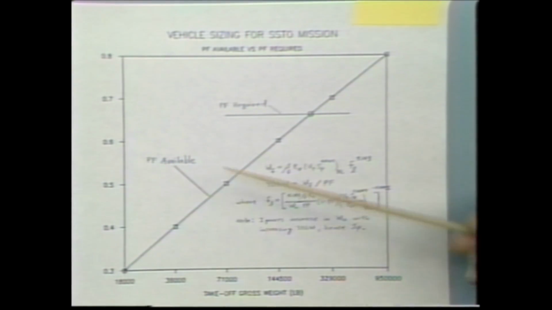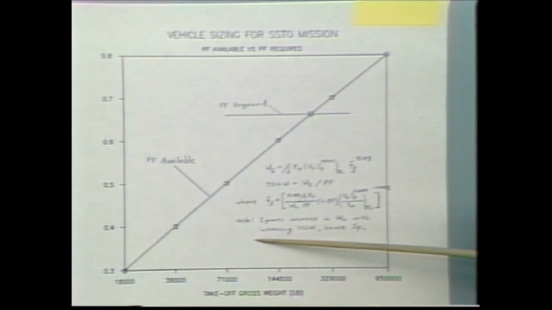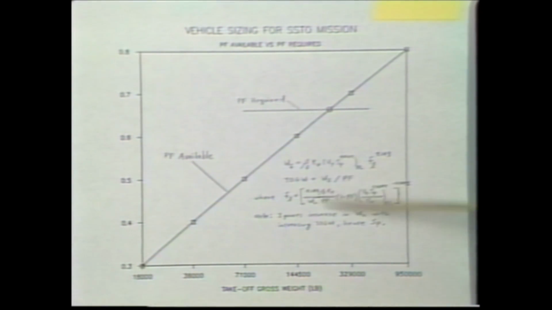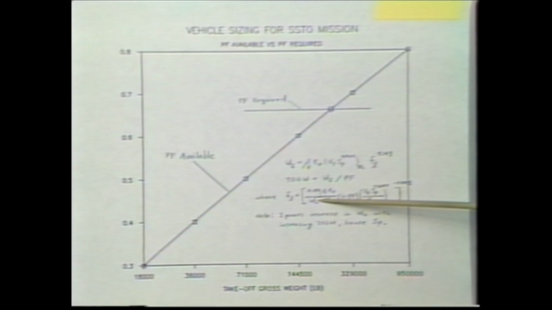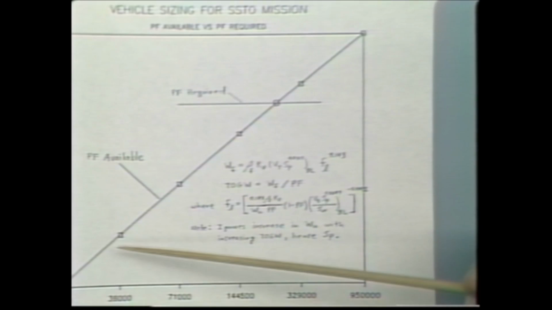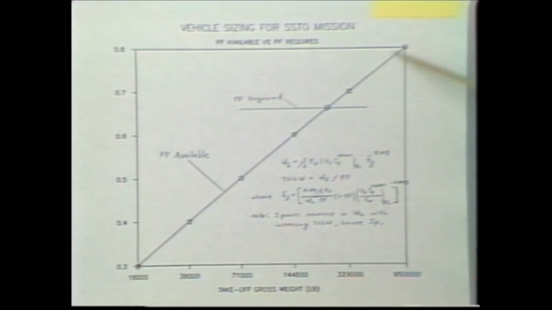Here we have a sizing plot. You can go back to Bob Krieger's relationships and determine what the takeoff gross weight of the vehicle will have to be as a function of propellant fraction. It's called vehicle sizing. And again, with all the parameters for our vehicle and maintaining, like I mentioned before, the unit weight of 3 pounds per square foot, which is very small when you look at his curves and you go to larger vehicles, that does increase. But I ignored that effect just for illustrative purposes. This gives you a curve of propellant fraction required versus takeoff gross weight.